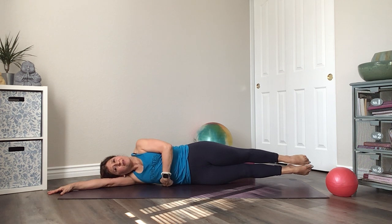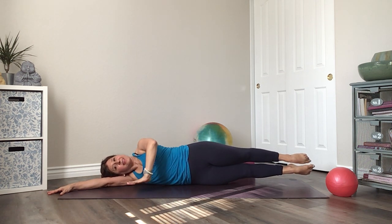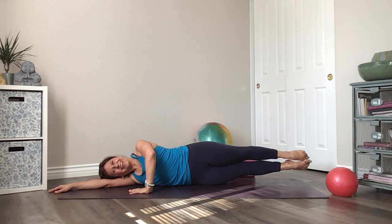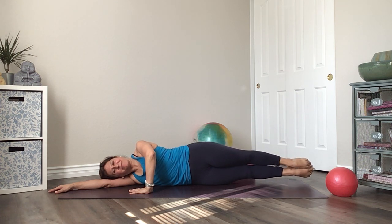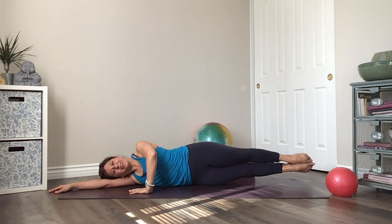So this is working the obliques, the waist. Our hips and legs are working, and this hand that's pressing down is working too. Breathing. Let it go, I know. And then slowly drop those feet down. Take a breath. Exhale, push your hand down and lift those feet up.